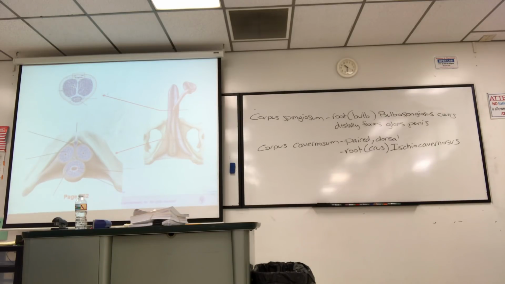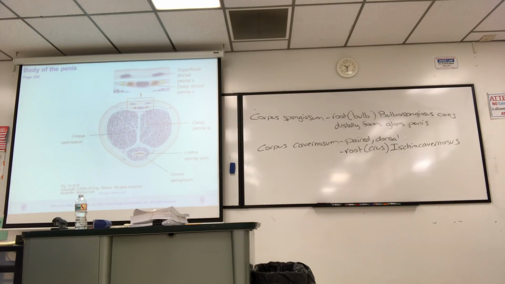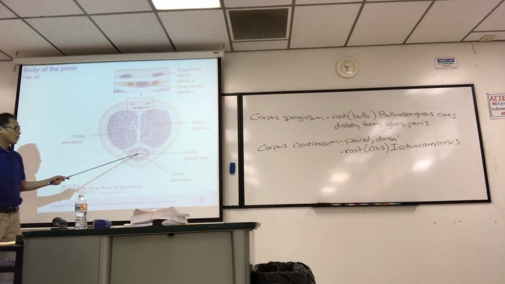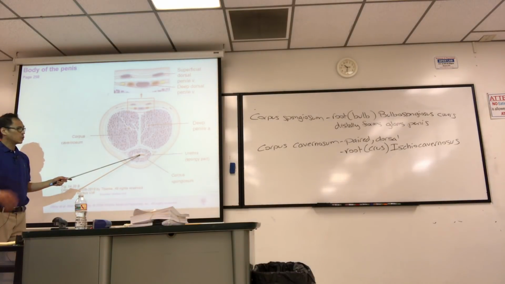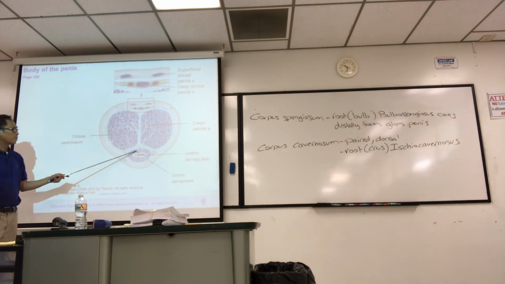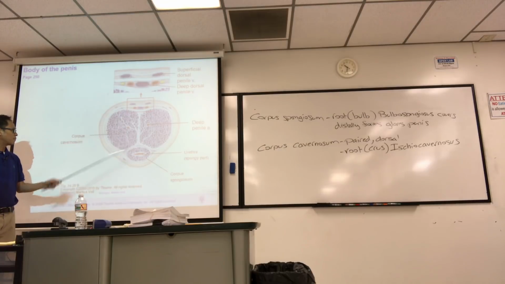So, if I had to identify this muscle covering the legs, what is it? That's the ischiocavernosus. What about covering the bulb? Bulbospongiosus. Very good. Now, there's no muscle there, right? Kind of call this the monkey face. Resembles that, or the mouth of the monkey. Well, anyways, that's the urethra, the spongy urethra. Surrounded by corpus spongiosum. Dorsally, you have paired corpus cavernosum.